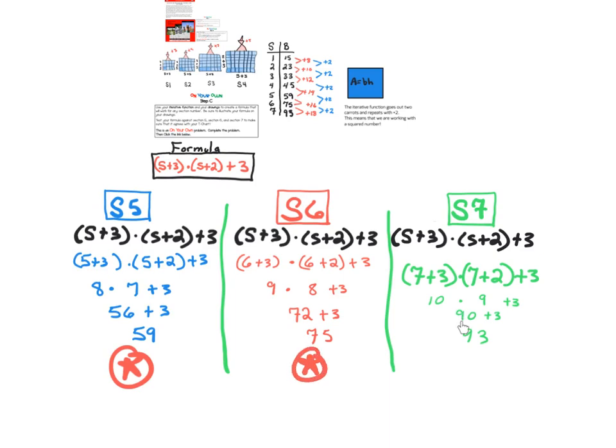If it works a 3rd time, it's a charm, and that means this formula will work for any section number that we want to build. We'll know how many blocks we need. So let's go ahead and do that. So I plugged in 7 for each of the s's. 7 plus 3 is 10. 7 plus 2 is 9. Drop the 3. 9 times 10 is going to give you 90. Plus 3 will give you 93. And bam, that works and agrees with our T-chart right there.